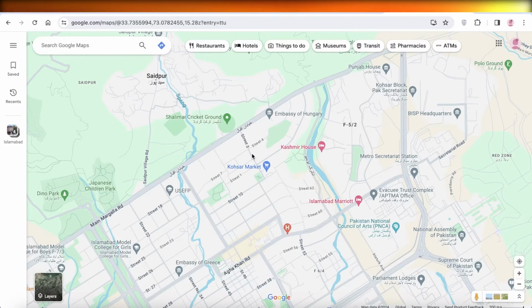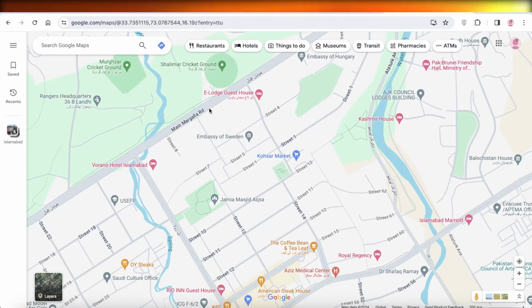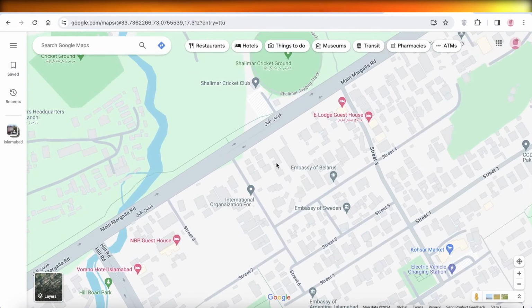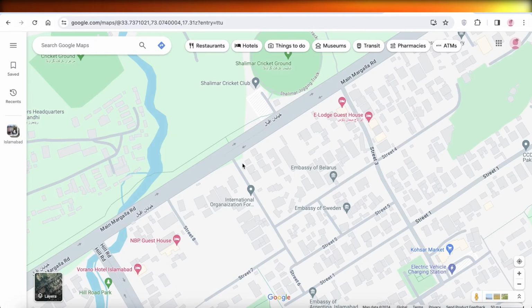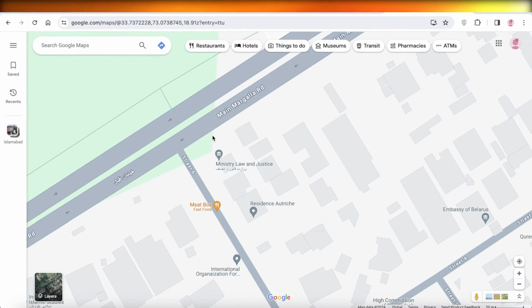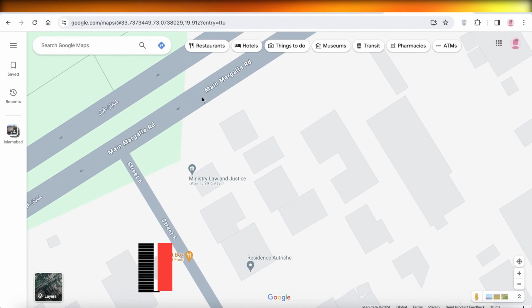If you don't have this type of Google business listing and you want to take a shortcut, simply open up Google Maps. And once you open Google Maps, you can add a suggestion to add a missing business. So if it's not your business and it is a shop that is present, you can put a label over here and you can add a business location.